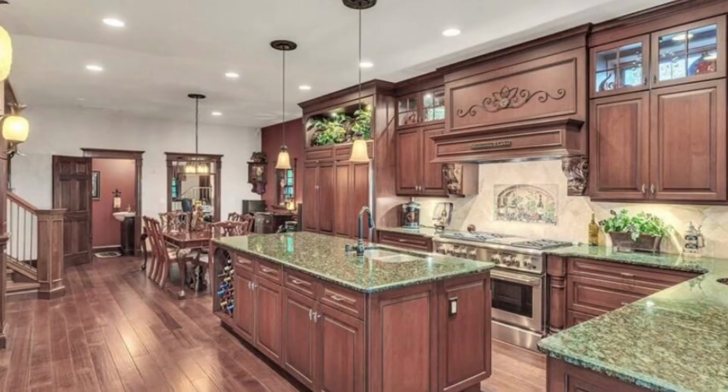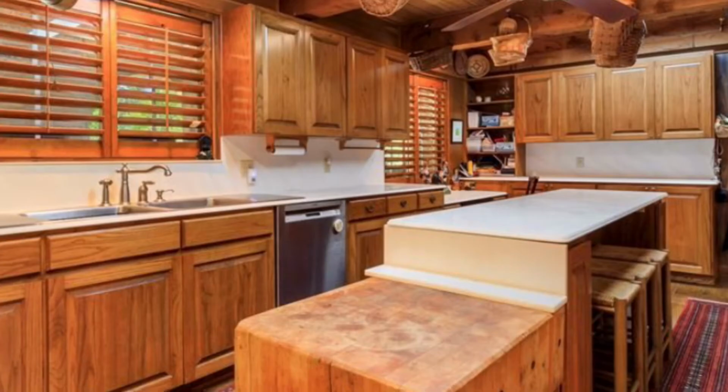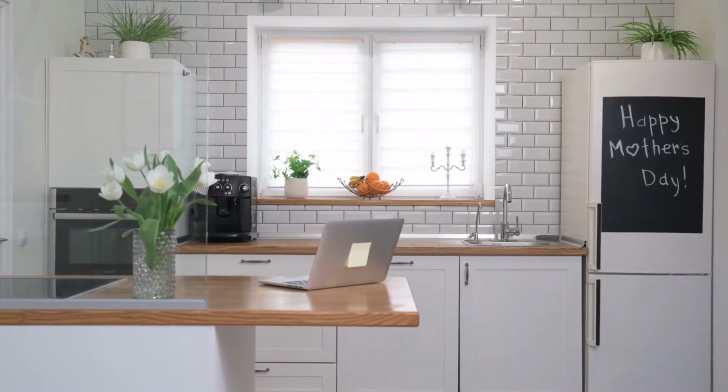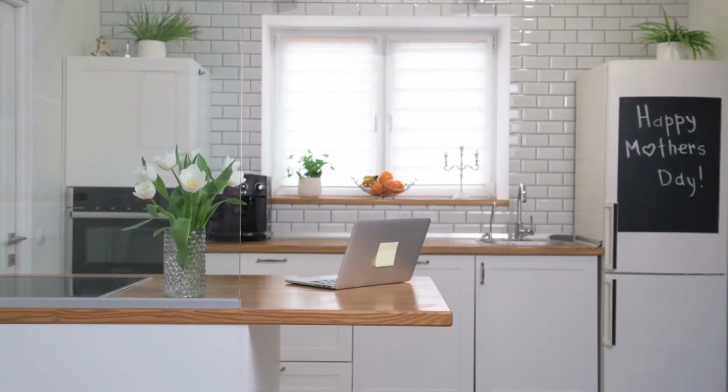I would definitely say at minimum, if your counters are not solid surface, you at least want solid surface counters. That's pretty standard now. And also look at your cabinets. If your cabinets are frankly the dated cherry color or the orangey veneer, I don't even know what to call that exactly, that is a dated look for your kitchen. So try to either replace the cabinets or simply paint them. Painting them, if you do it yourself, will definitely take some more time and some elbow grease, but the end result may be very well worth it.